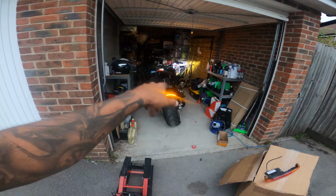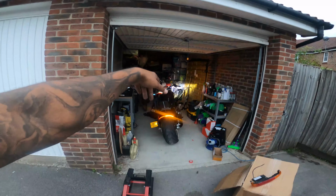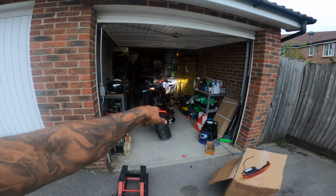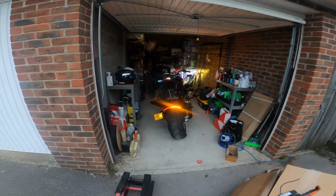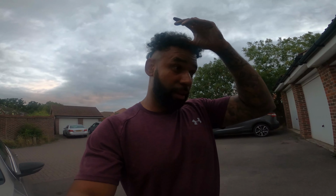And I reckon people are gonna absolutely love this mod, just like they love the indicators in the front, the front headlight with the mirrors, and the rear fender light as well. It's gonna look crazy, I think. And literally all I need to do is buy some 3M tape, stick it on there. That's really, really strong. Sort the wires out, and then basically it's done.